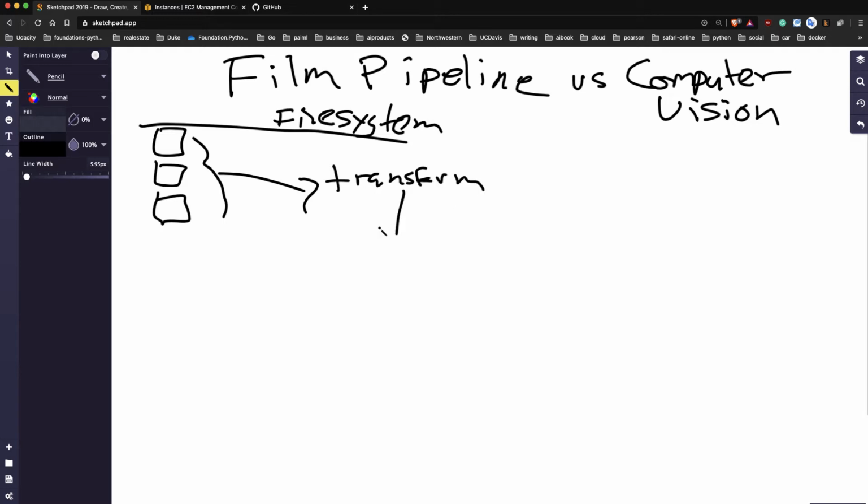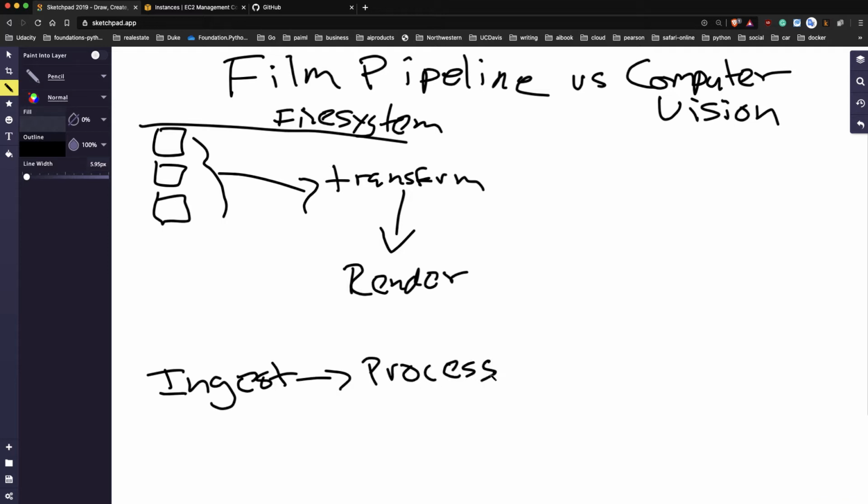They could render them. But in general, the concept is that you ingest the data, you process the data, and then you create the solution. That's basically the concept in a film studio: you ingest this data, you do these operations to it, and then you come up with a solution. Now in film, the solution would be a movie, right? I think many people aren't aware that film is just a bunch of files on disk. You do these operations to it. Same goes with computer vision.